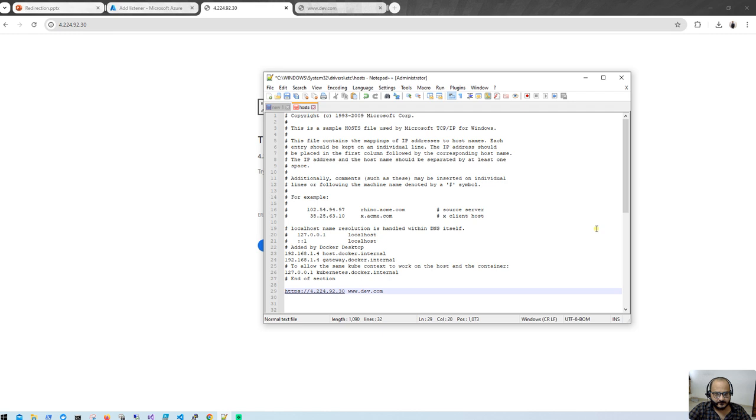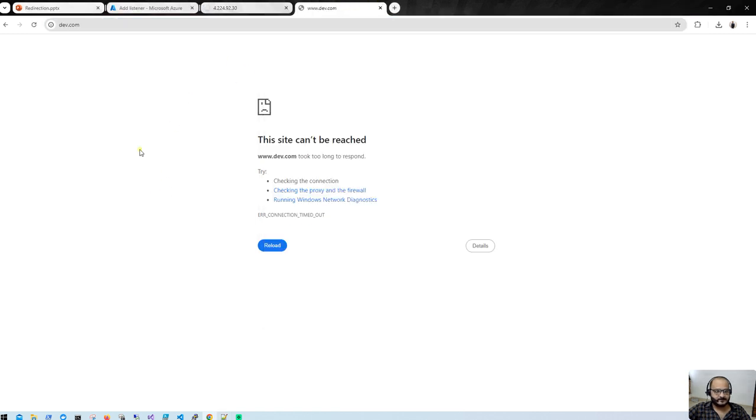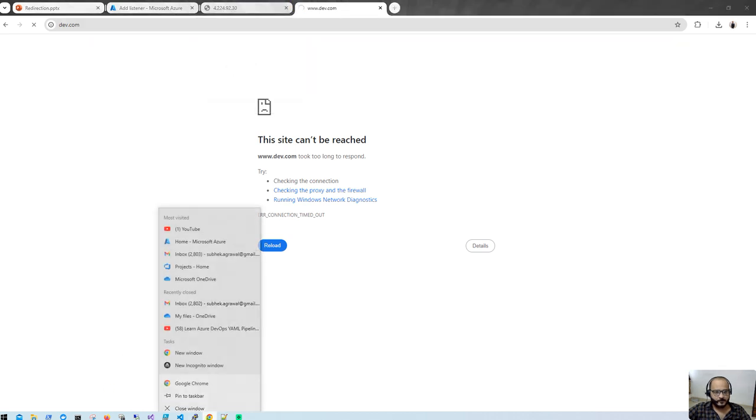Let me remove this HTTPS part from here, and I will save it. So I can access this dev.com from my local system now. If I search it again and reload it, let me open the incognito mode as well.